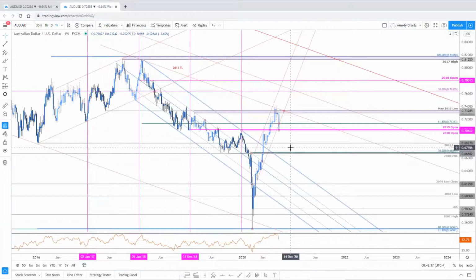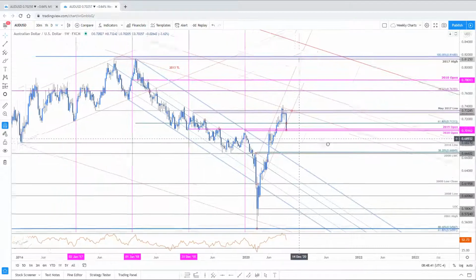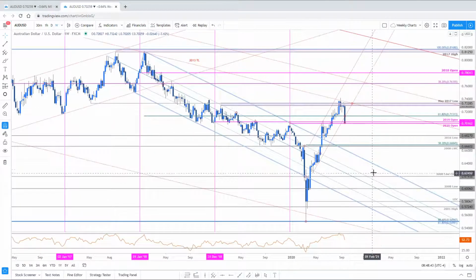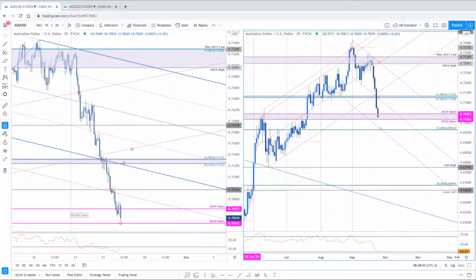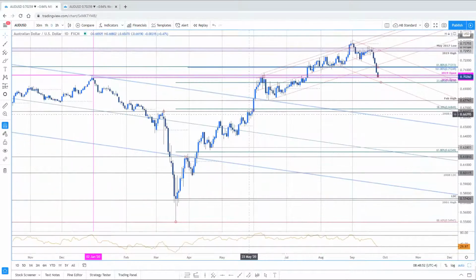And would really risk some further losses. So all things held constant, we're testing support right now in Aussie. 70.16, 70.42. Watch that into the close of the week. Here's Aussie on the daily chart. Again, that range defined by those magenta levels.